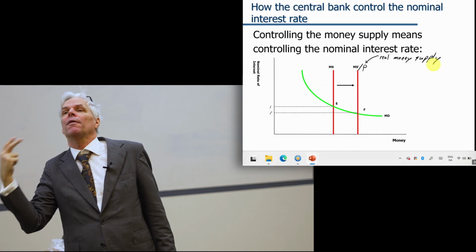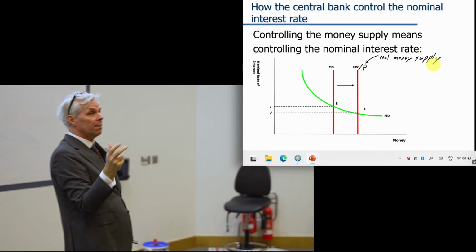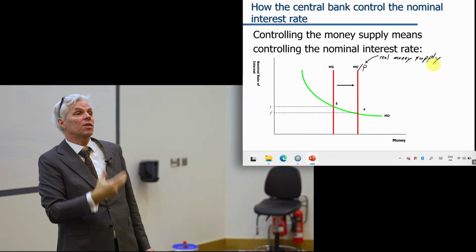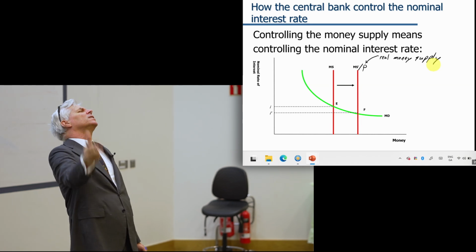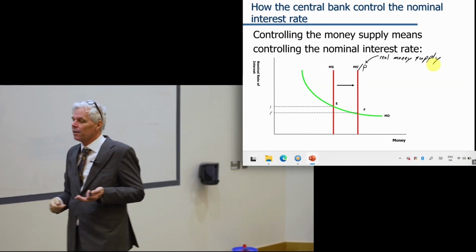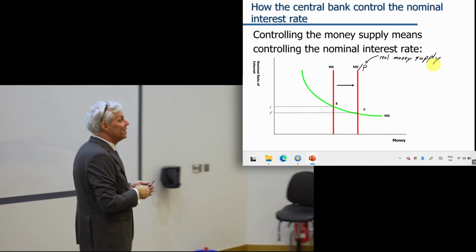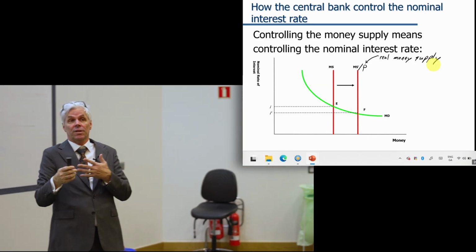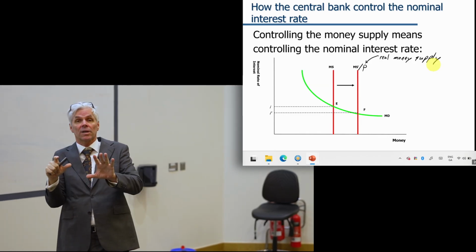So there's a lot of argument. One of the big areas of argument in macroeconomics is how effective monetary policy can be. Can we influence the economy, the real economy, with the money supply, or can't we? And there's all kinds of empirical evidence, and what I think the fact of the matter is, is that different episodes have different things going on, and different effects are more important now versus other times.